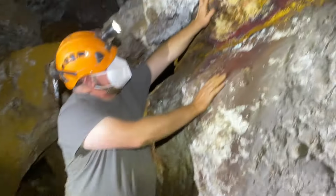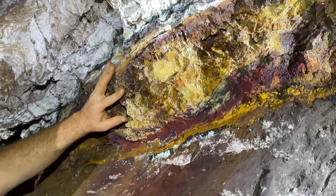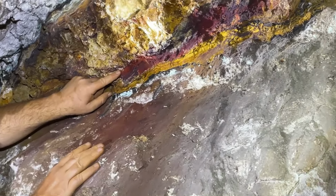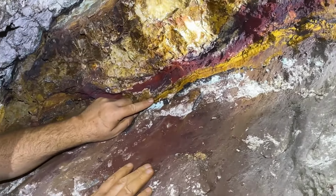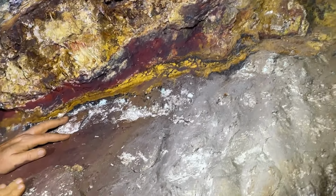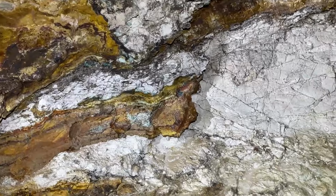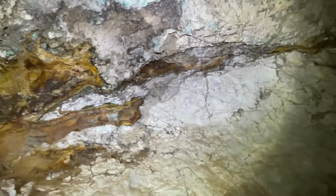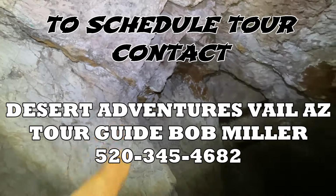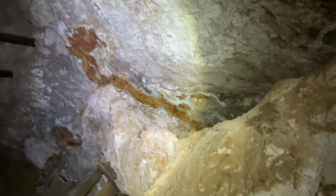So the black was a silver. The black is silver ore. That's iron ore right there. And that dark burgundy color right there is arsenic. Okay. And below the arsenic, that vein is gold-bearing ore. Wow. So beyond silver, there was also some gold in this. Back in 1880, they pulled out 1.2 million in gold. Wow. Yeah, and they'll follow that all the way over there. Gold is a natural byproduct of mining, just like silver and everything else.